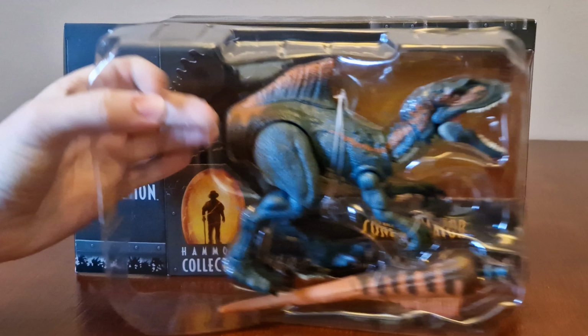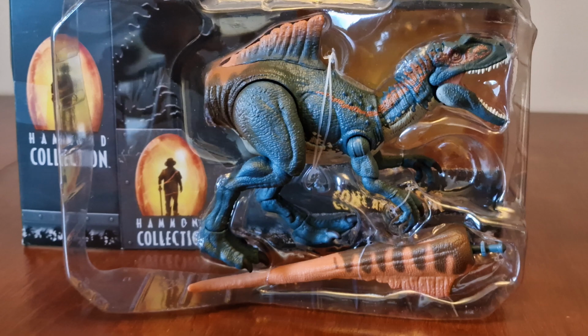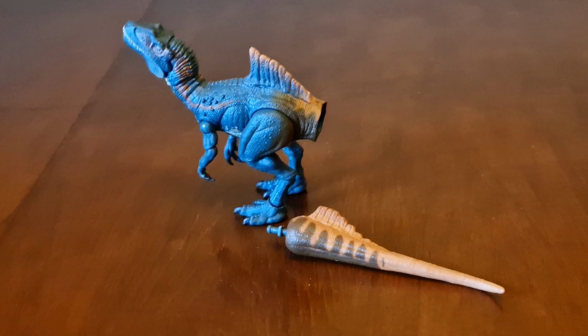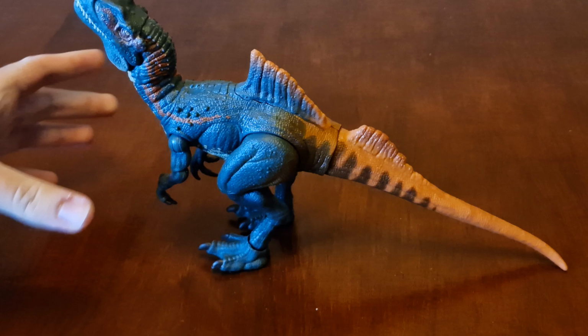Now let's take him out of the box. Here he is in the packaging, and he's coming in two parts. A few moments later, here he is out of the packaging. Attach the tail to him, and here he is with his tail on.